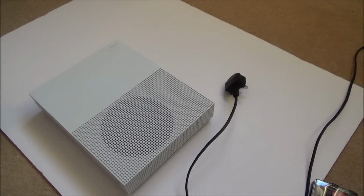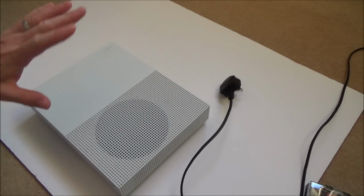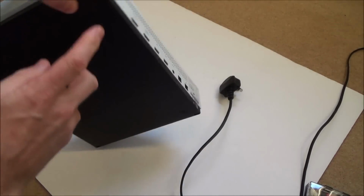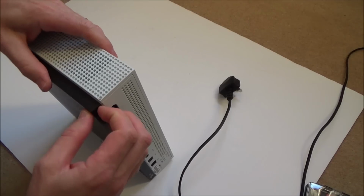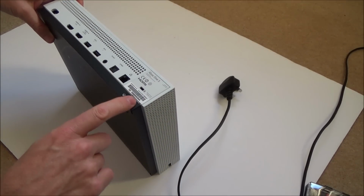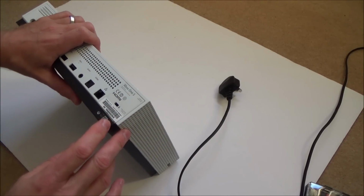Right, okay, it's the next day now, and I've been watching Steve from Tronics Fix take one apart. It's kind of straightforward enough. The bit that looks really hard is trying to pry off this bottom bit from the top casing here. Once I've pried off this, then I'm confident that it will all come apart quite easily. There is this weird sort of security tab here that you need to move over, but I'm wondering whether you have to take the sticker off.